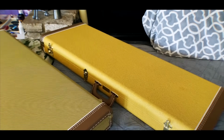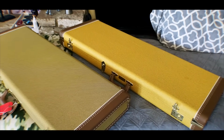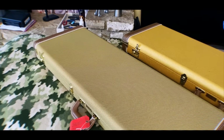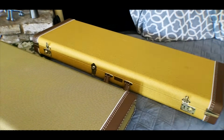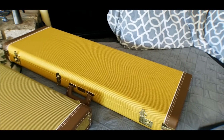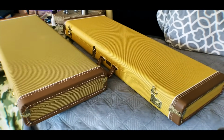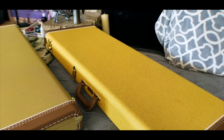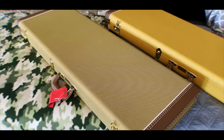Keep in mind, the custom shop is $5,500, probably $4,600 out the door if you get a good deal. And the Corona one, $1,750, so around $1,650 out the door. Call it a good $3,000 difference, if not slightly more. So you don't get this wow factor with the case like you would, let's say, if you buy an Ibanez Chrome Boy or something. But that's also not the point. It is really a '68 reissue if you really think about it. But let's just open it up and get to the wow factor.